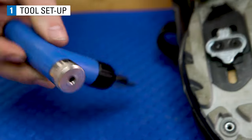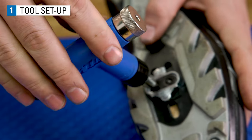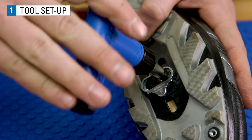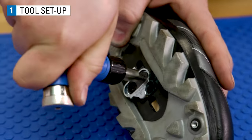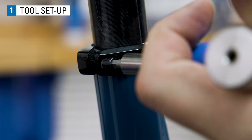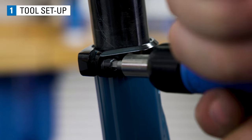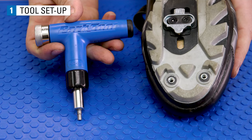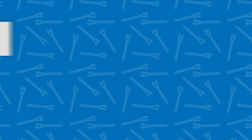Install the tool on the fastener, being sure to fully engage the bit in the fastener. Turn the wrench at a normal rate of speed. You will feel and hear the wrench start to slip and will notice the fastener stop turning. The fastener is now torqued to the setting on the tool.